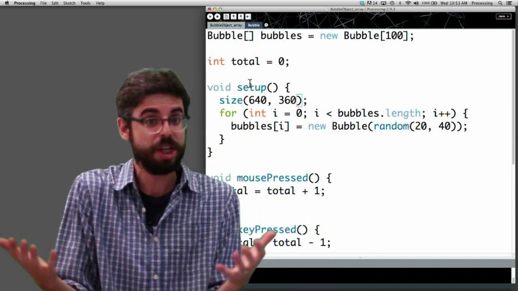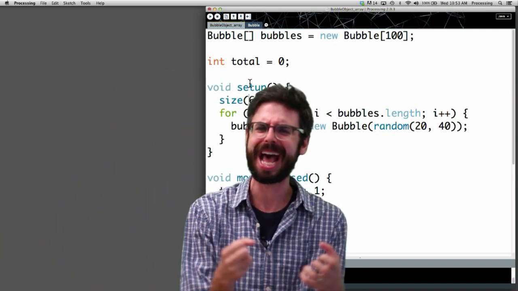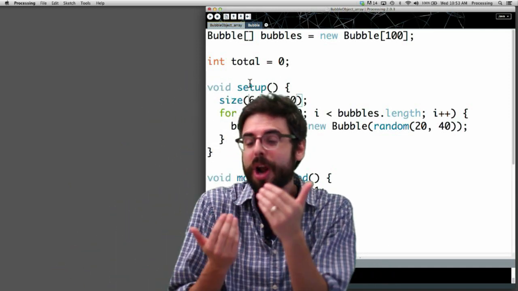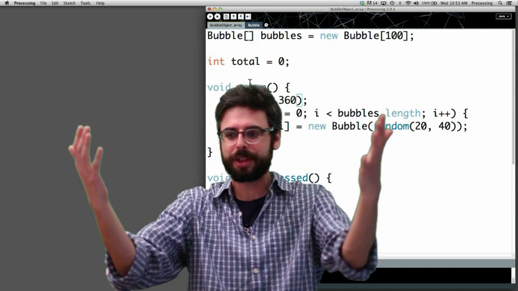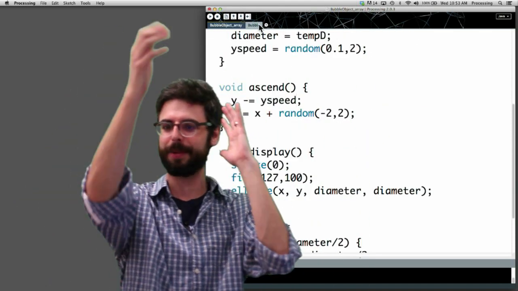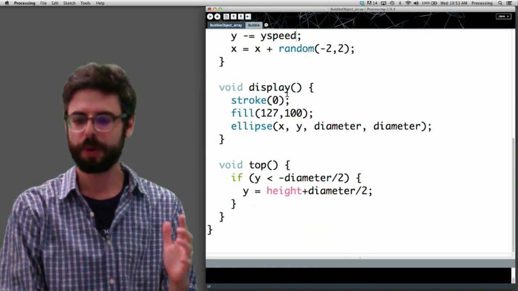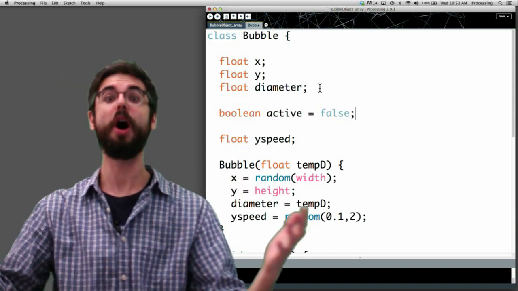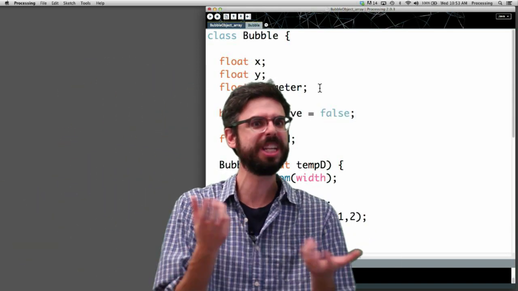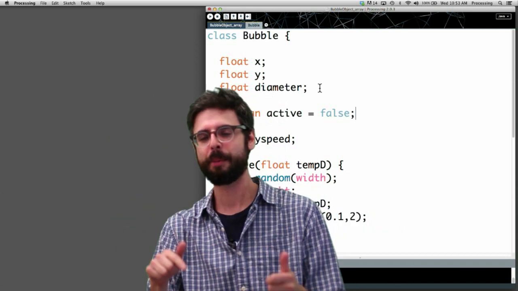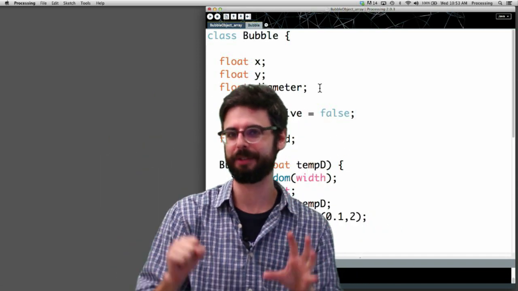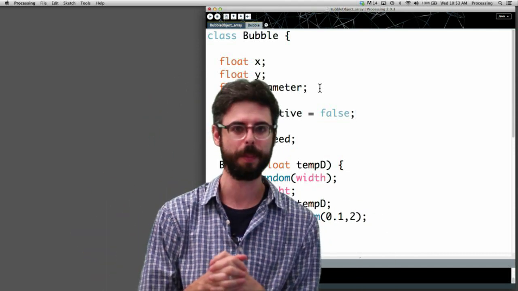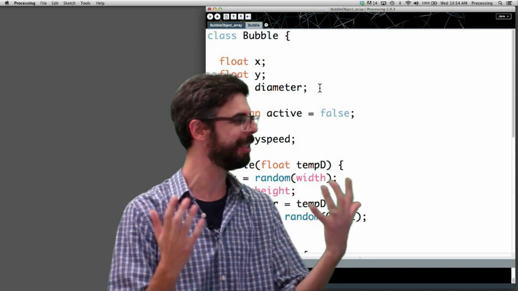But mostly what I would say to you is, find the thing that you've been working on that has an array, and just play with the idea of only using part of the array. Could you turn objects in the array on and off? That's another thing we could do. What if in the bubble object, we put a Boolean variable, called active, and it was false. And then I have some if statements in there where I only do the stuff to the bubble if it's active. And what if when I click, I activate different bubbles? That could be a way that I could also manage certain things to be there or not there at any given moment. So those are some things you could try, some ideas.